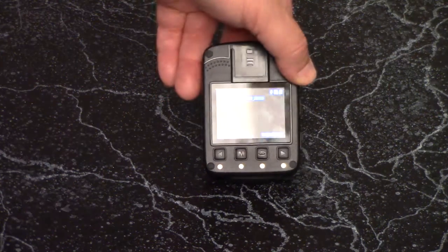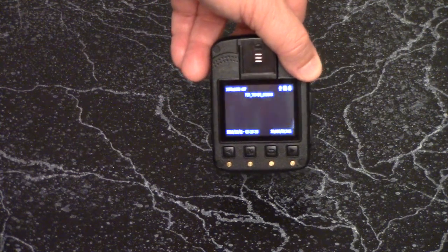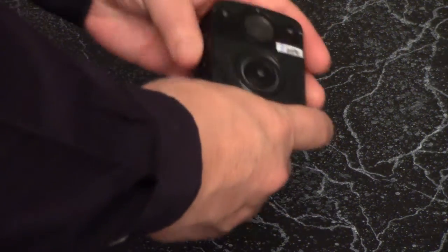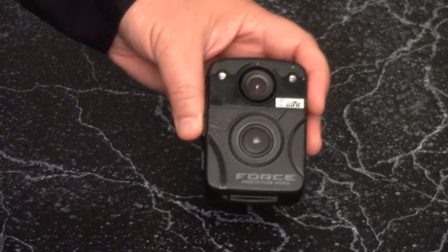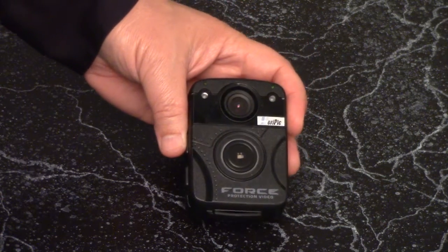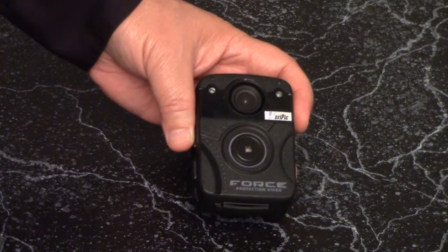When the camera is on, the view screen on the back of the camera will light up, as will 2 green LEDs on the front of the camera. The camera has a power saving feature that turns the camera off after a configurable amount of time when there's no activity. We have set this to 3 minutes.